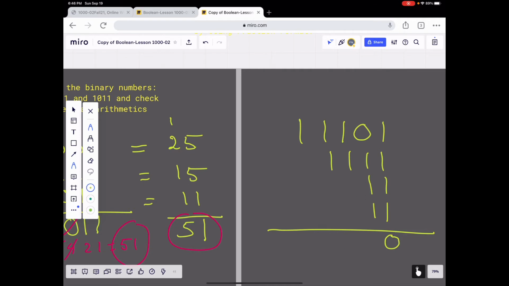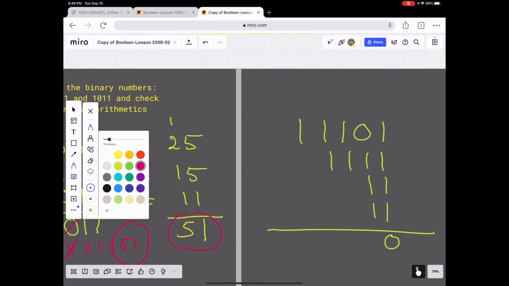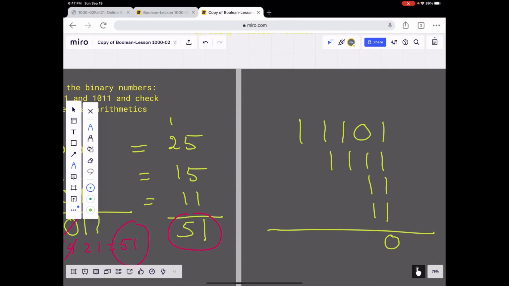So I'm gonna use the red color. The carry one I use a different color. Let's say the green color. All right, so I carry 1 here. All right, instead of put down in the first position, you put the 3 position to your left. All right, or you can add 0 here if you want to. Okay, and then you say 1 plus 1 equal 10, 10 plus 1 equal 11, or you say 1. Write out different color. You write out 1 here.